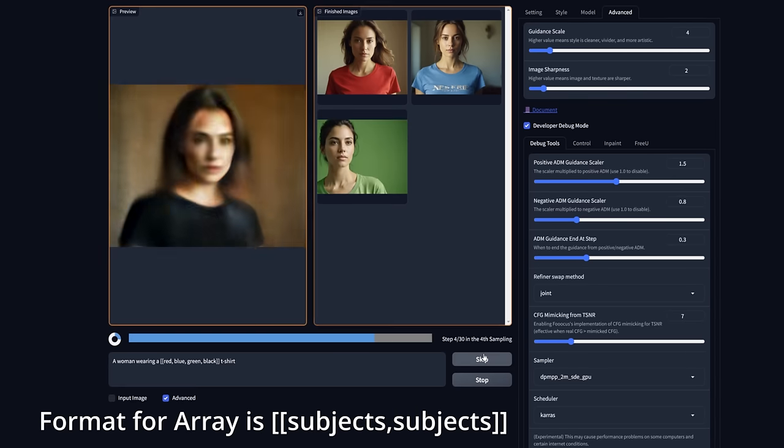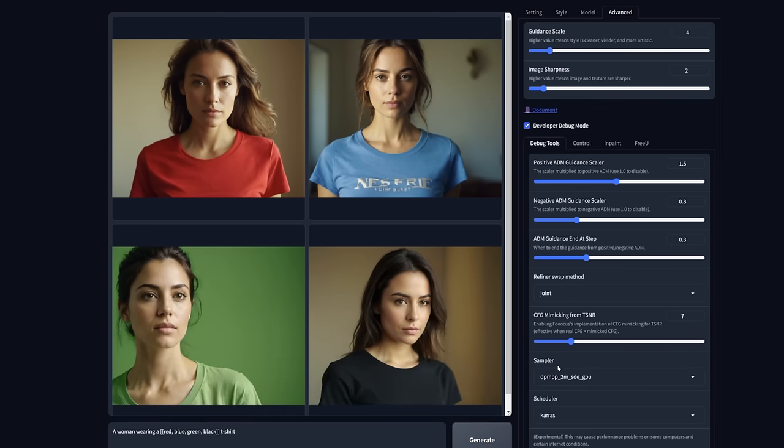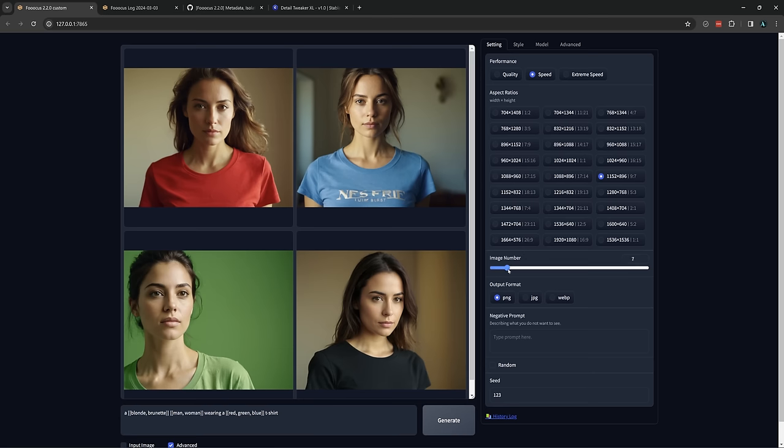You just need to enable enough image generations to get all iterations. If you have 4 colors, we want 4 images. The other difference between this and wildcards is this will produce results in order of the input. With wildcards, it will choose words in a random order. So doing it this way, you will always get a red, green, blue, black t-shirt in that order with this prompt. This can also be used multiple times in the prompt, such as this prompt. And make sure your image number is high enough for the prompt.